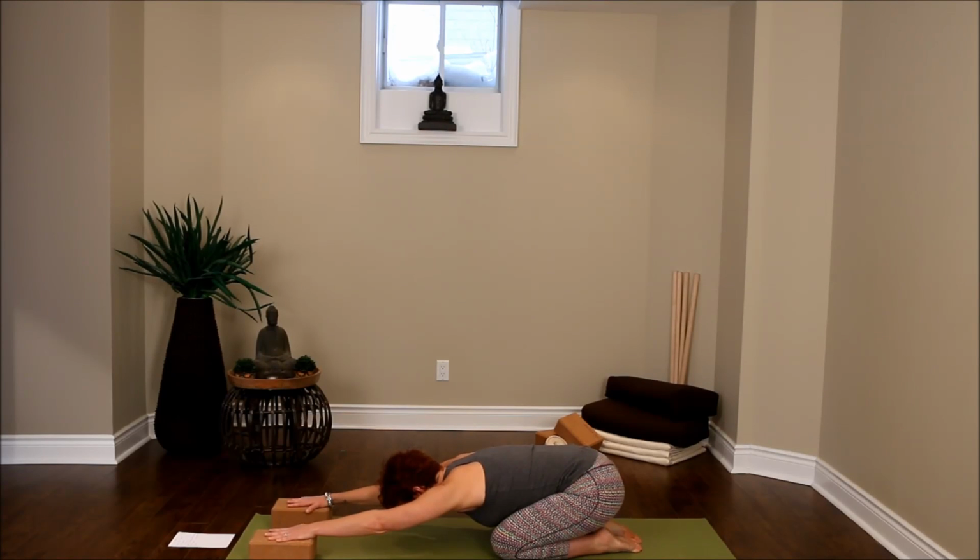Nice deep breath here. So the object here is really to lift the arms up and away from gravity. You're trying to lift from the wrists through the forearms, elbows, upper arms, and even into the center of the armpits. So don't collapse. Okay, lift. And then press forward, press back.